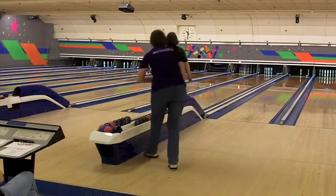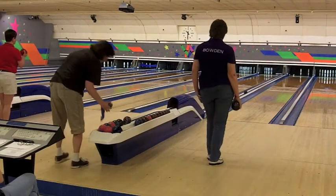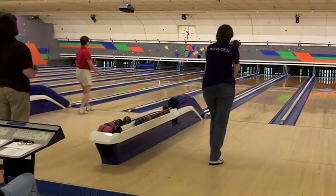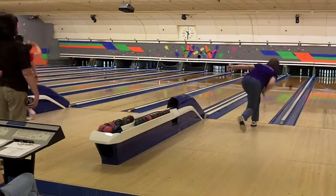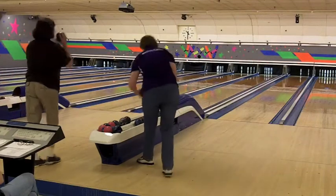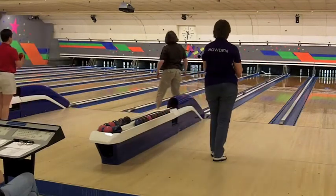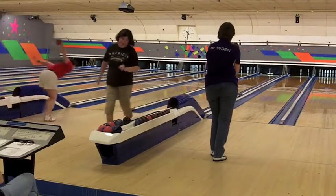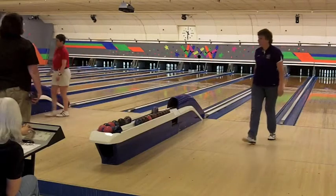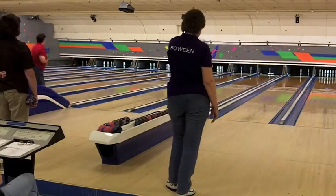And Judy throws a nice ball in the pocket, but she leaves the 5-10, and it looks like that piece of wood is just going to roll off, so she's got no help at all. She's going to just have to cut the 5-pin straight over into the 10, and that's pretty tough to do. Karen Dumais with a 5-drop, and she makes a nice try. But that 8-pin doesn't want to go. Judy Bowden has an 8 box.